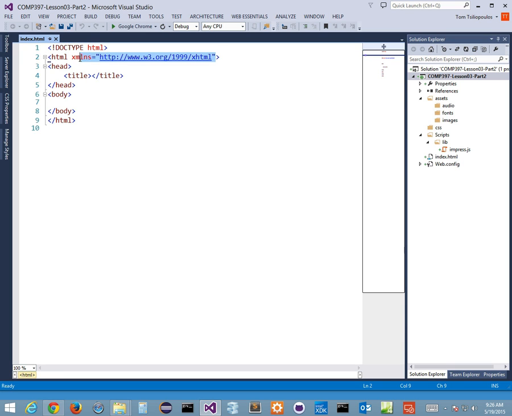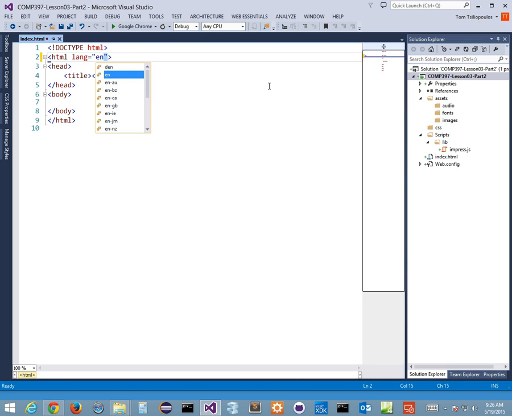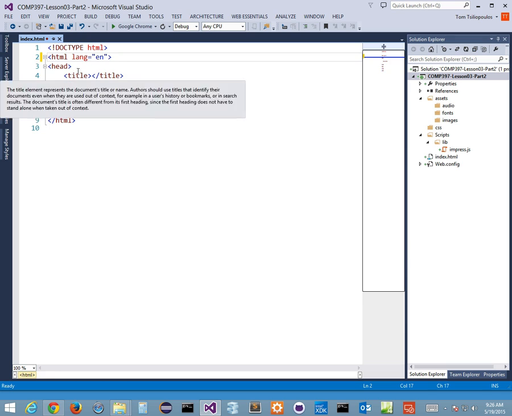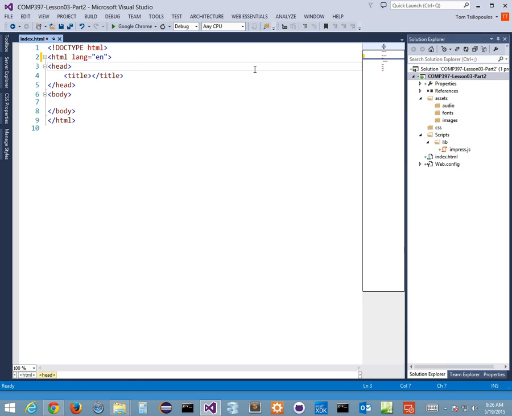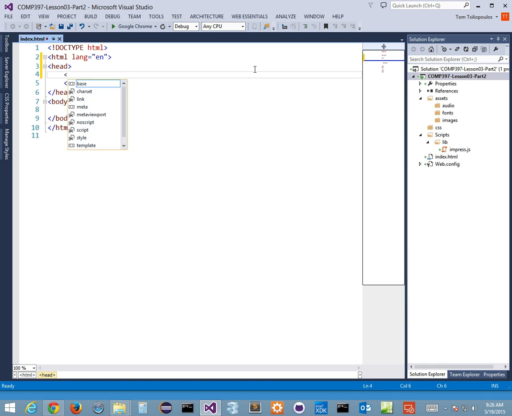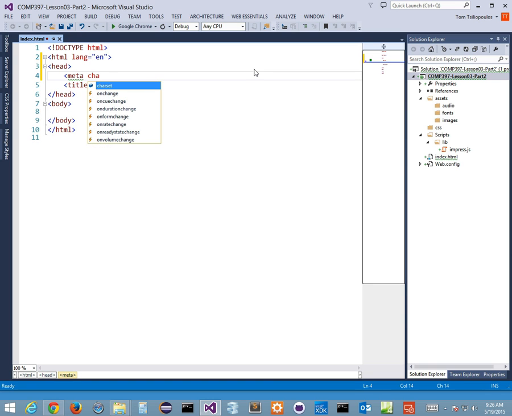Okay, and under HTML, remember we want to comply with HTML5 because this is what we're doing in this course. We're going to say lang is equal to English, which is important. If you were doing some other language, you'd choose that from an SEO perspective. In the head, I want you to put in a meta tag for charset. Charset is equal to UTF-8. This is the exact same thing we did last week, right?